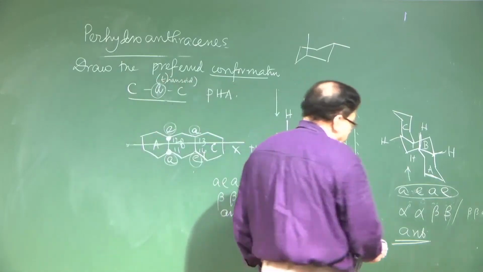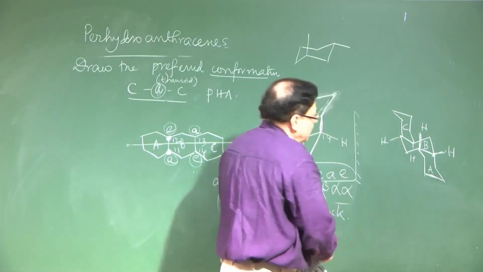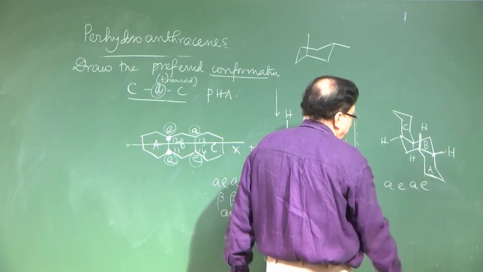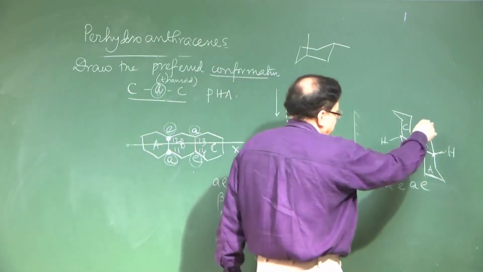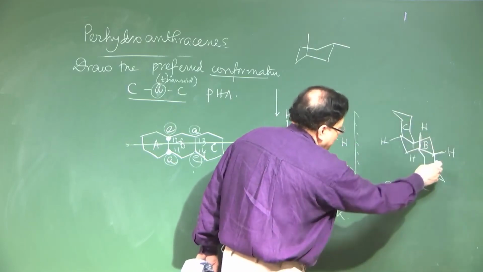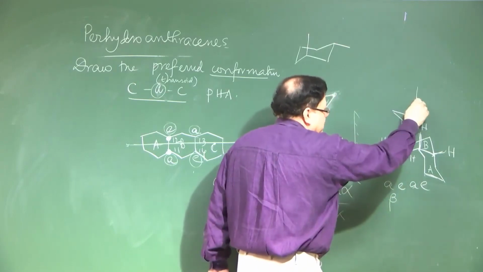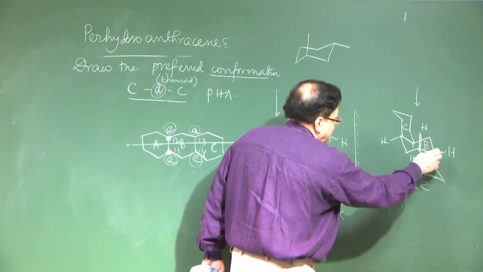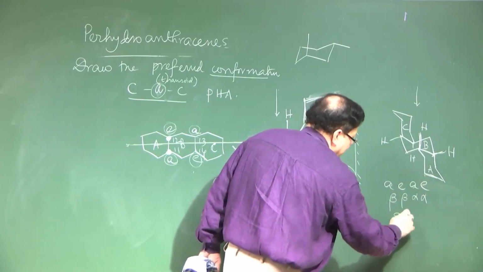Similarly, you do both for this molecule. So, what will happen? You fix this axial equatorial. However, as I said, there are two possibilities, that this could be your beta. Now, my reference plane is from the top. So, I am seeing from the top. So, beta and then alpha, and the direction is anti.